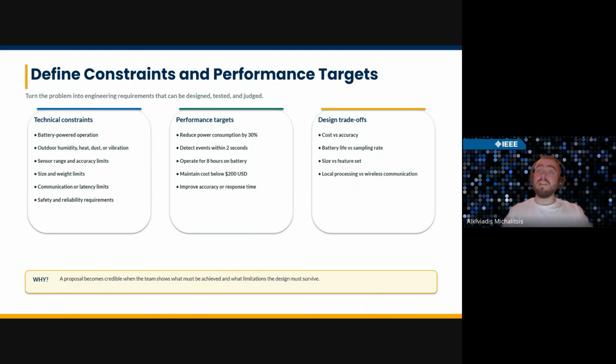Regarding the communication or latency limits, that's a good point. For example, when we use some kind of sensors, we implement methods and algorithms to retrieve the data from the sensors that we read. So during your system architecture and your algorithms, you should think about how much and how often you want to get data for your operations. And all of this, you should also show to the judges.